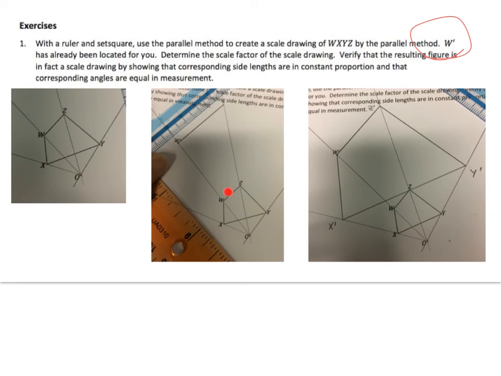So now I can do a parallel line. Right there, I've got a parallel line that I constructed by putting my set square. Oh goodness, I did it again. Sorry. I lined my set square up with WZ and I slid it in this direction, and I made W prime Z prime. Once it touched this ray, I knew I could stop. So there's W prime, Z prime, and I did the same thing for WX, and XY and YZ. Pretty simple. I really enjoyed this lesson.